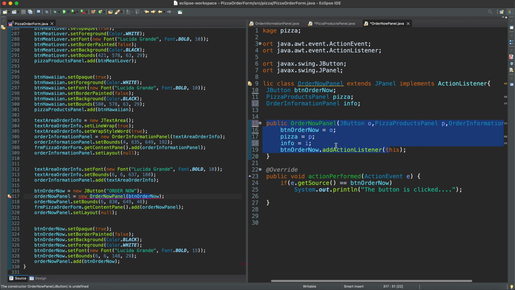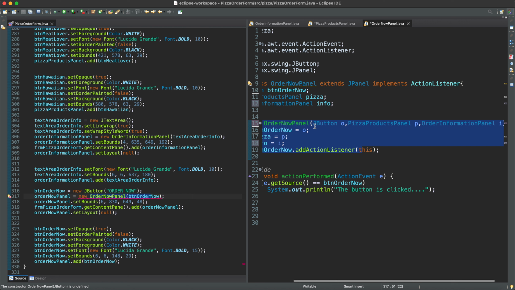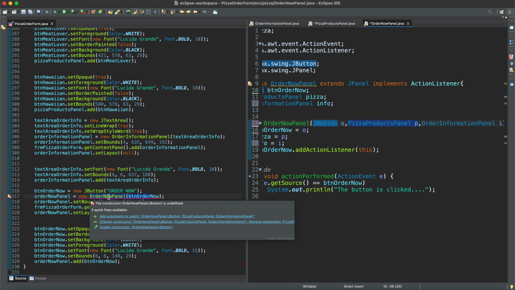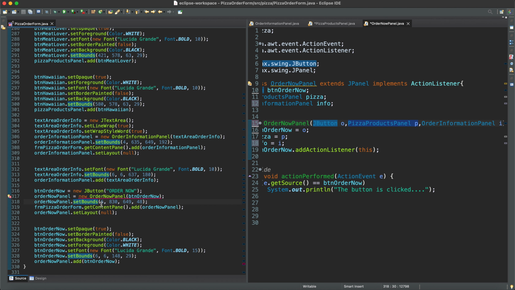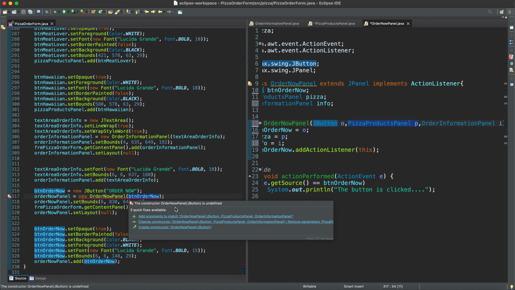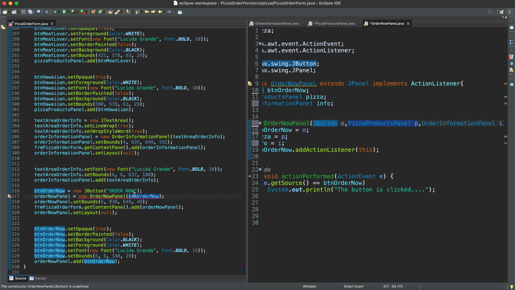Right now the constructor has three parameters, but in the main form, the constructor call has only one variable. So they don't match. Again, like what we encountered before, there is a mismatch.